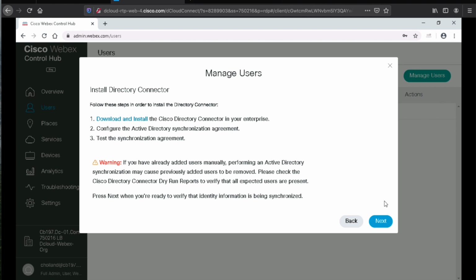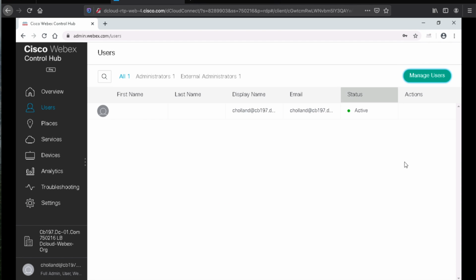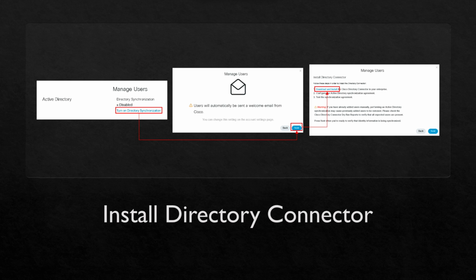You just click Next, and then click Download and Install. Right? Once you download the file, you don't need to click Next or anything else. You're done with this, right? Go ahead and close it. If you go back into Manage Users, it still shows disabled. That will change to enabled once you set up the directory connector. Then you just go to wherever your downloaded files are, you install the directory connector, and now you're ready to use it, right? That's it. You just follow the installation steps. Nothing real special there. So I used a lot of big fancy words just to say download and install it, right? Real easy to do.